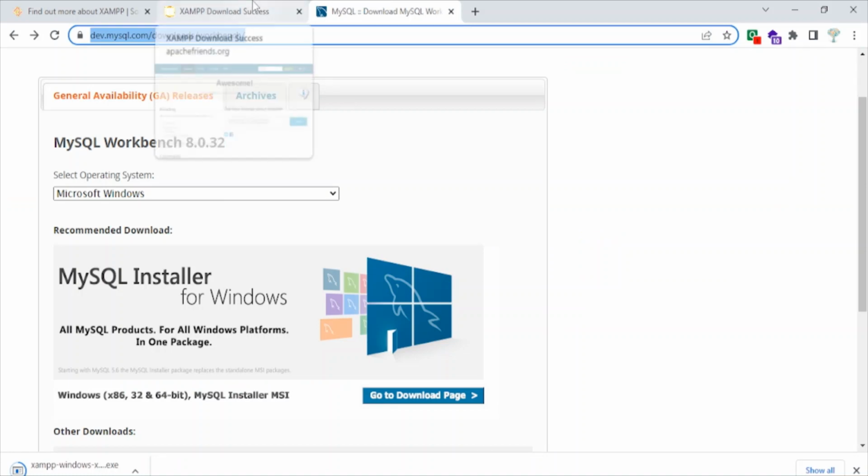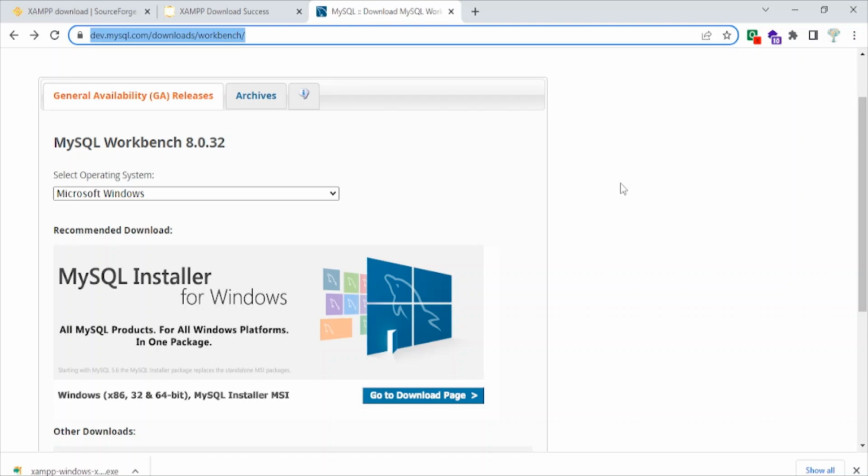Okay, now let's see why we need Xampp server and what exactly is the use of Xampp server. Xampp server is a free open source cross platform that is being developed by Apache. It consists mainly of Apache HTTP server, MariaDB, and interpreters for scripts written in the PHP and Perl programming languages. It is used for testing and to run web applications locally on your system, on your computer, before deploying them to the live server. It allows the developer to test and debug their code in the local environment.